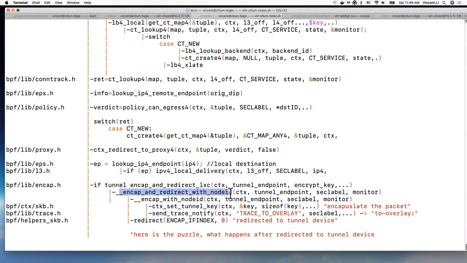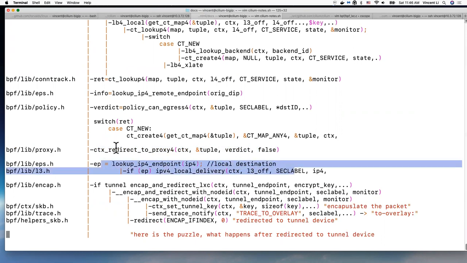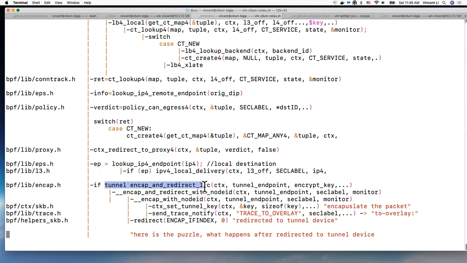But the monitor did not log this function call, because the data path in this case does not go to this path, to do the encapsulation. Actually, after the remote endpoint lookup, it also has a policy call for ingress. So this is signaling to do the policy check. If there is a policy set up for this BusyBox pod, then the packet could be passed or could be dropped. That's the policy. Also, if you want to do a layer 7 proxy to user space, this redirects the packet to the user space layer 7 proxy.